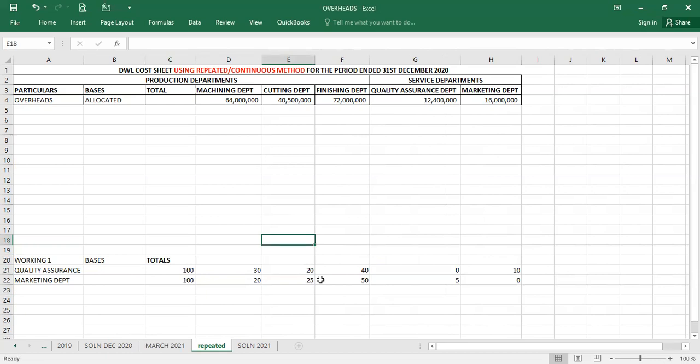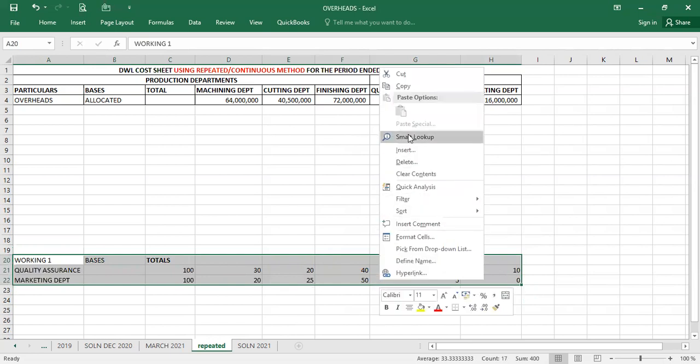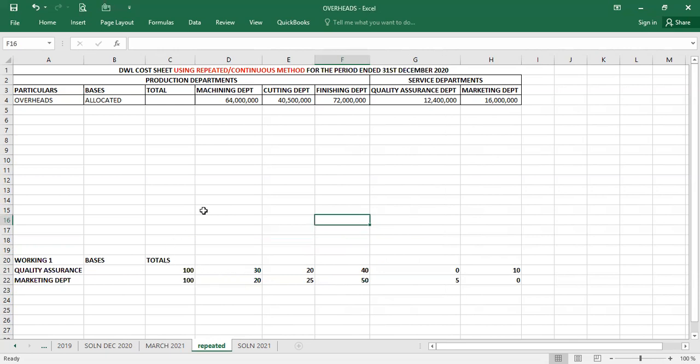We saw how. And the other way is, I've got a question from someone who was asking me if we could as well use the OAR, if we could as well use the OAR when we are apportioning these costs. Yes, when you use the OAR, the overhead absorption rates, they will be giving you the same answers.